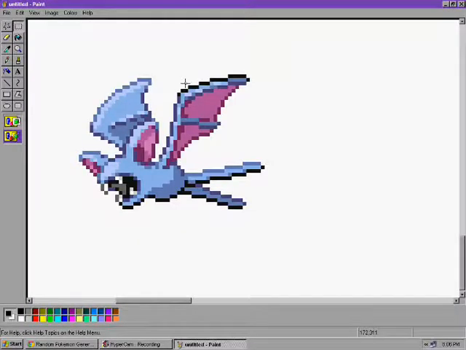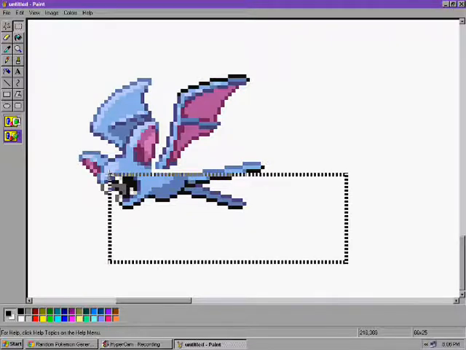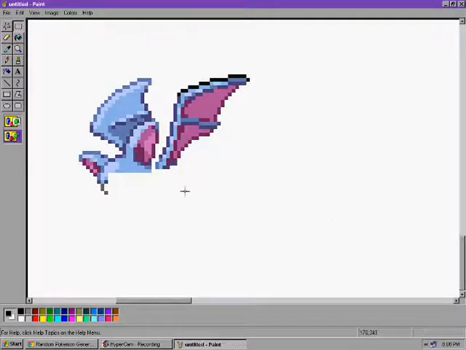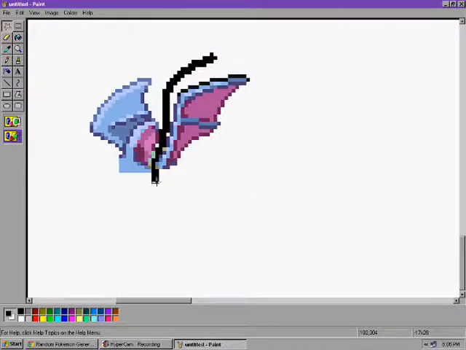I'm going to try to take this wing off of Zubat. I'll use the pencil tool and maybe the line tool. And the wing will be cropped. I'm going to separate it from the ear.